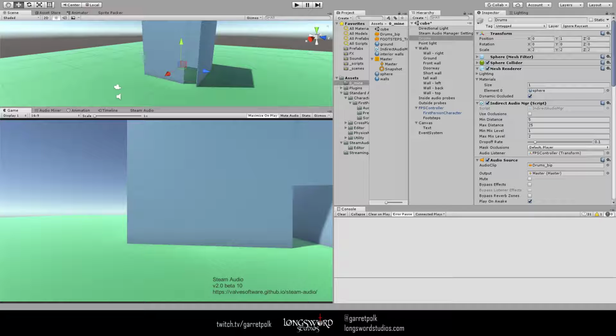It really doesn't have anything to do with Steam per se. You can use it on any platform other than Steam. It supports right now PC, Mac, Linux, and Android. And they've got plugins for Unity, Unreal Engine, and a straight C API that you can use. So it's pretty flexible. If you look here, there's the URL where you can get it. So let's take a look at it.